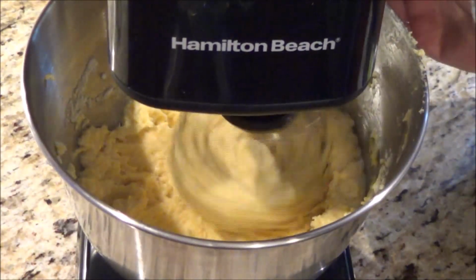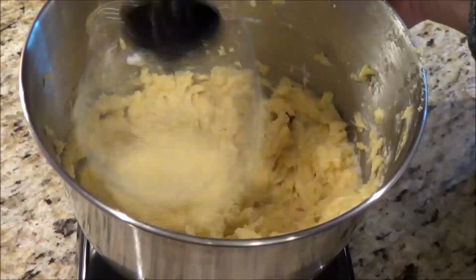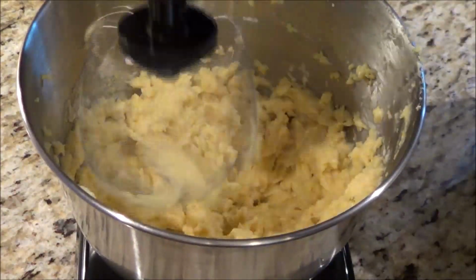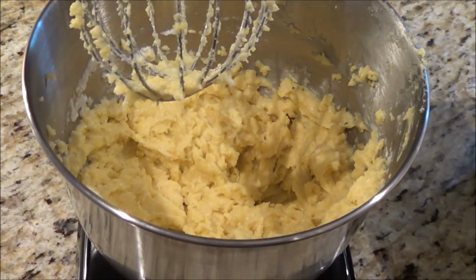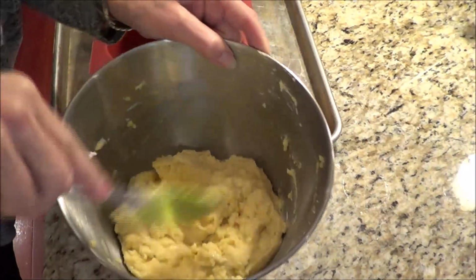Okay, I'm happy with that, so I'm going to just lift it up. There we go. I've got it mixed really well. So it's mixed nicely, it's fluffy.